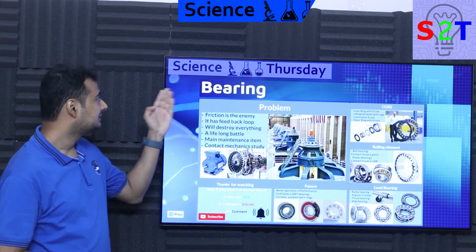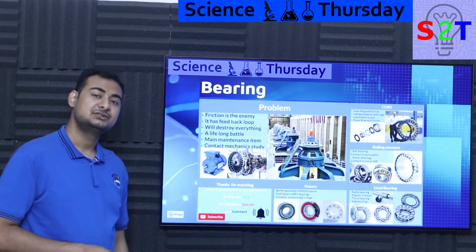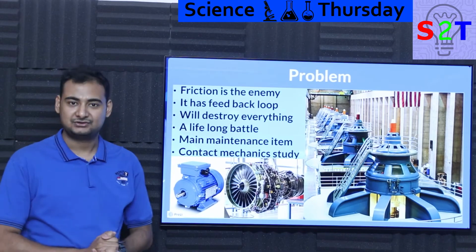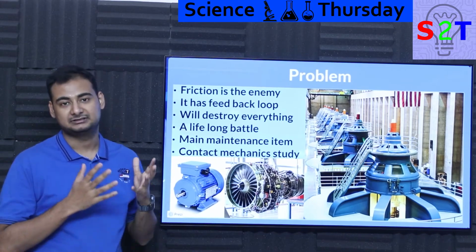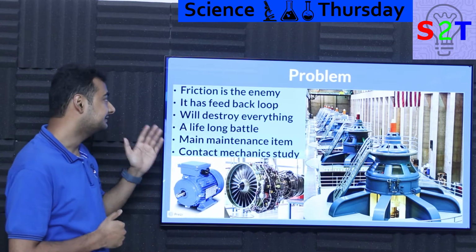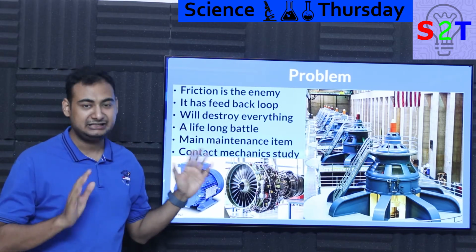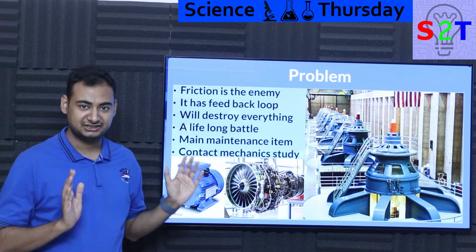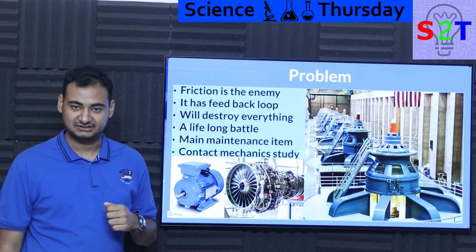In today's show, Science Thursday, we're going to talk about bearings. So let's dive right into it. Well, first we have to understand what exactly is the problem. The reason why we have to utilize bearings is you have to understand this one thing. In any mechanical device ever conceived by humans, friction is the enemy at this point in time.